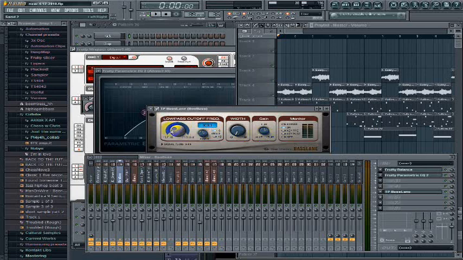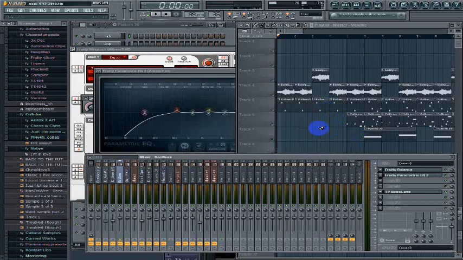I just leave it at the default, but you can change the low pass cutoff frequency and the width of the curve and the gain if you want. But for the most part, usually after I EQ and I slap this on the top, that helps maximize that sound. So that's usually what I do. All right.